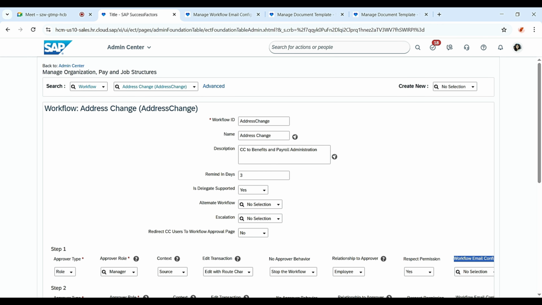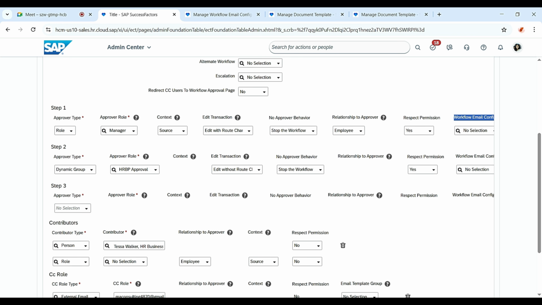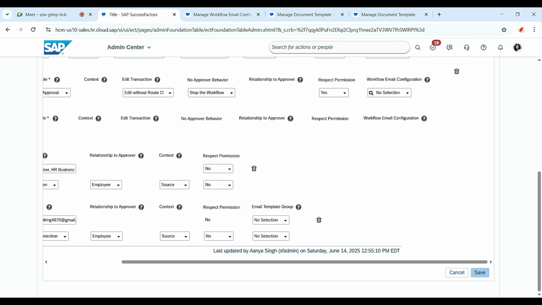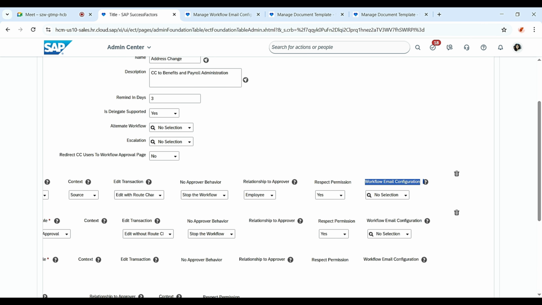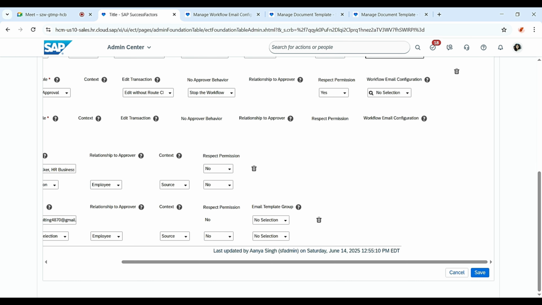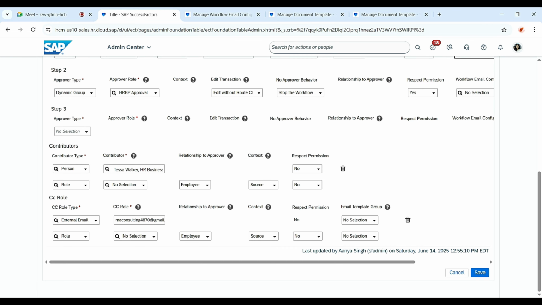And then what you have to do finally is select your desired email configuration that you have configured over here, maternity leave, and then simply click on save. Beside this, you know that the CC role will take the notification, either as a one-liner email, or if you want to send to some role, dynamic group or position.